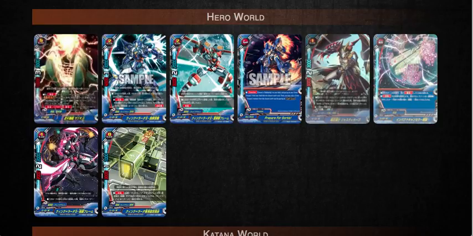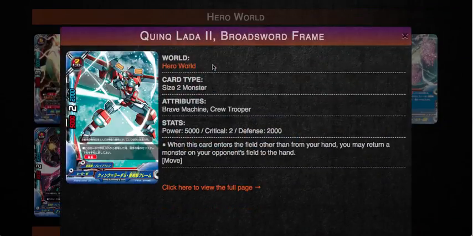Okay, moving on to the next card. Sword Impulse Gundam. No, not a Gundam 2. This one is Queen Ladder 2 Broadsword Frame. A size 2 with 522. When this card enters the field other than from your hand, you may return a monster on your opponent's field to the hand, and it has move.